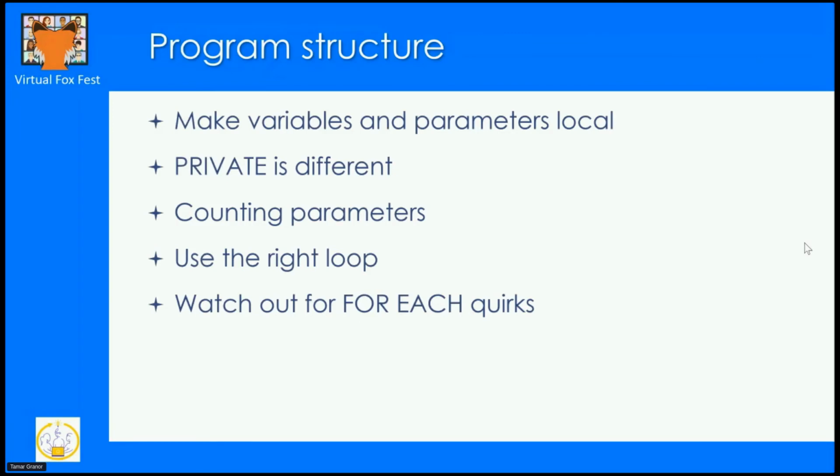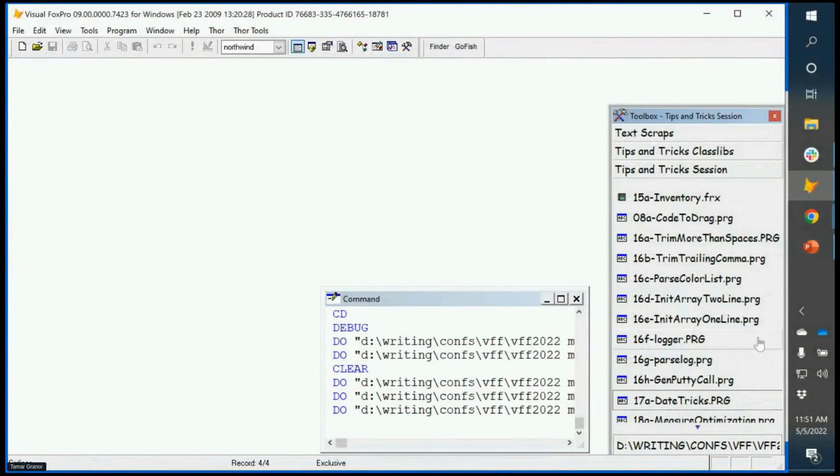What it tells you is not the number of parameters that were passed to the current routine, but the number of parameters passed in the last call to a custom routine. Fortunately, in the stuff that was added in FoxPro 2.6 that came out of dBase, there's a function called PCount. And PCount always tells you the number of parameters passed to the routine where you use it. Let's go see the example.